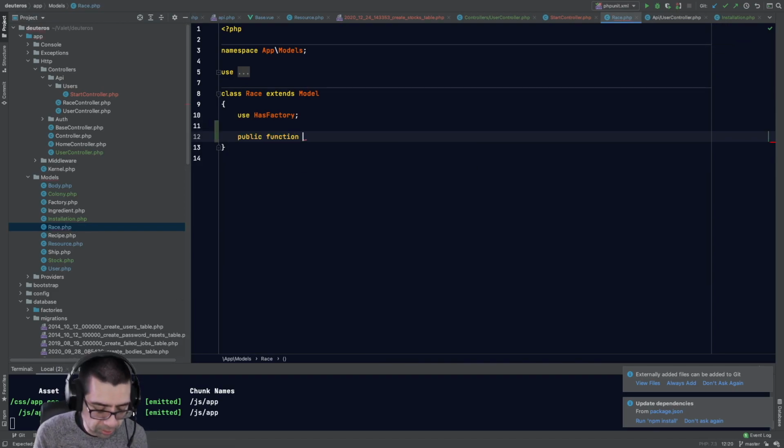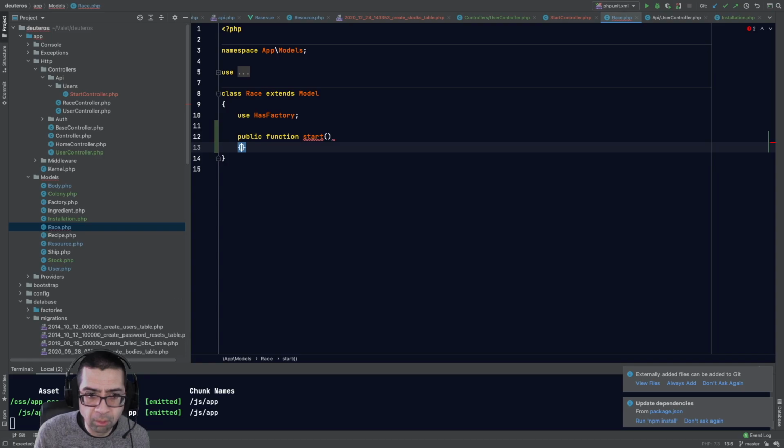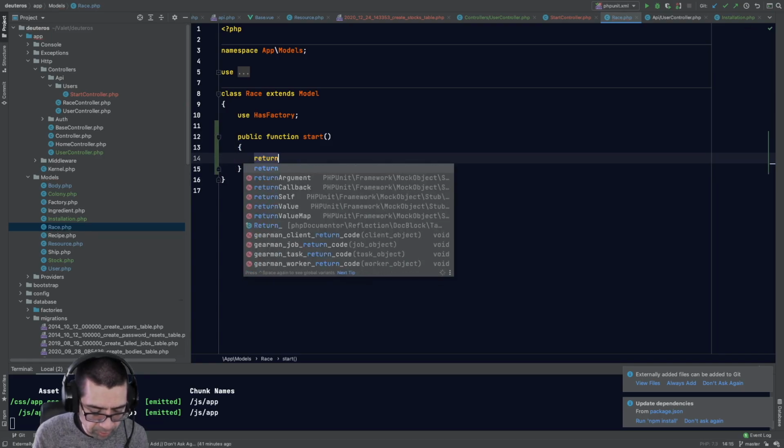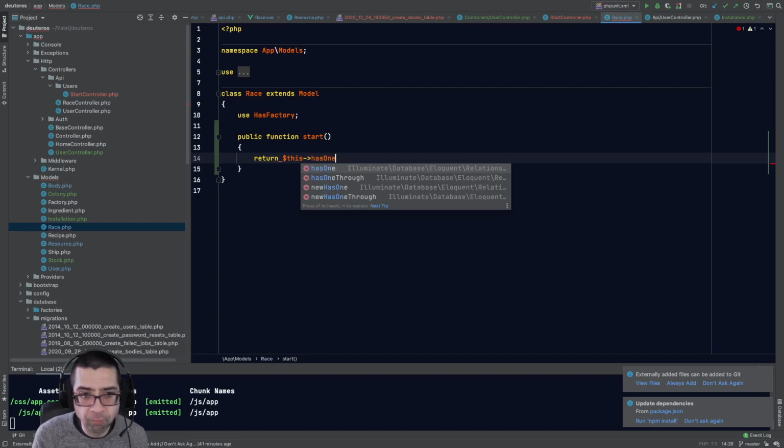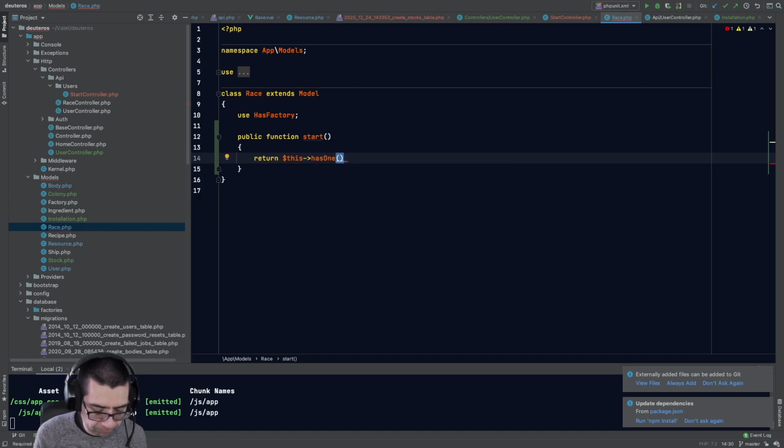Public function start. Return this has one. Has one body.